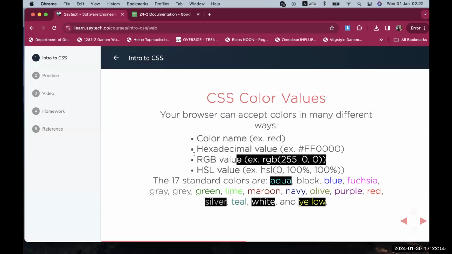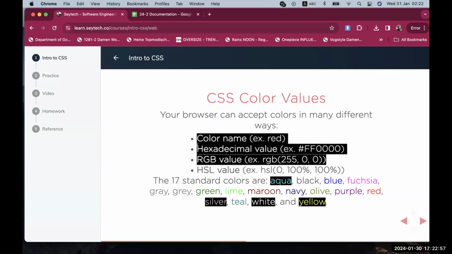Why we have different formats for the colors is because we can only go so far with names of colors, right? How many names of colors can we possibly come up with? Not too many, I'm guessing. We can specify red color, we can have light red or dark red, right?